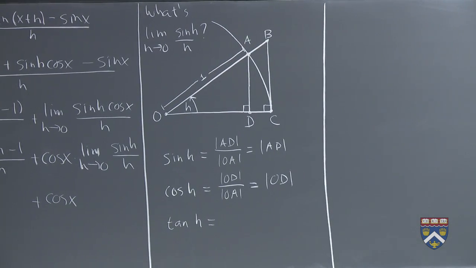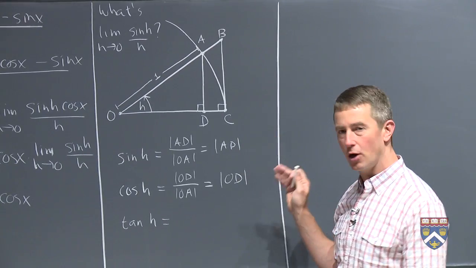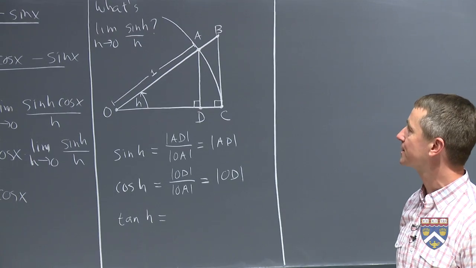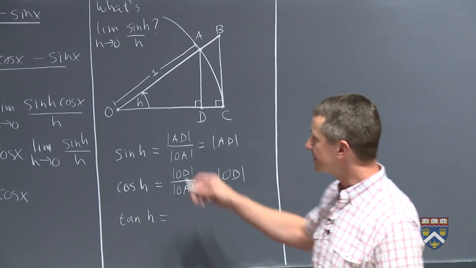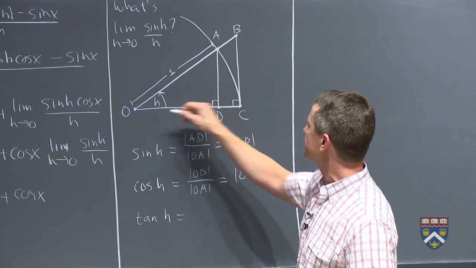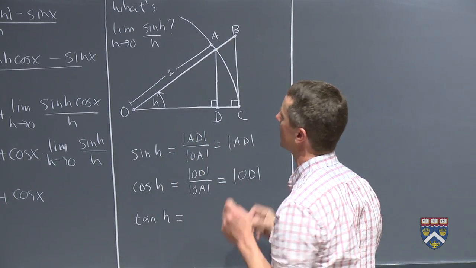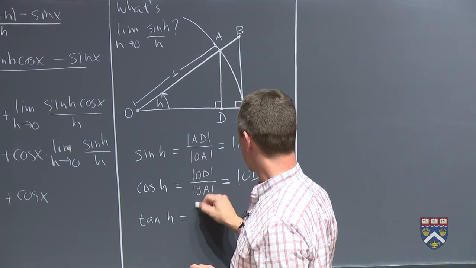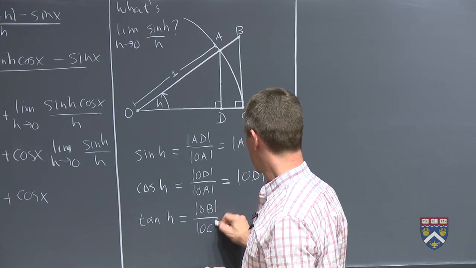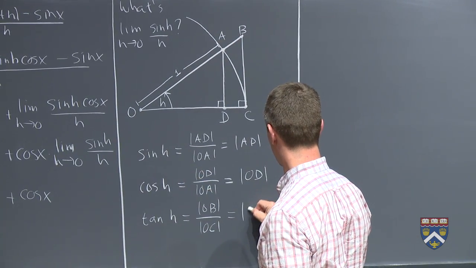Since we've done sine and cosine, why not do tangent? So we know tangent is sine over cosine. So I could say AD over OD, but is there a triangle that will give us a cleaner answer for tangent? For tangent, it's the bigger triangle that will give us the cleaner answer, because if I do opposite over adjacent, the adjacent side is another radius of the unit circle, so the radius there is 1. So this is OB over OC, but since OC is a radius of the unit circle, that is just OB.